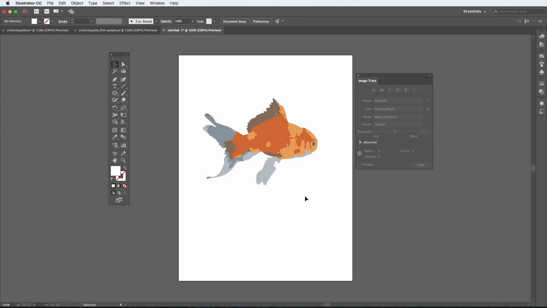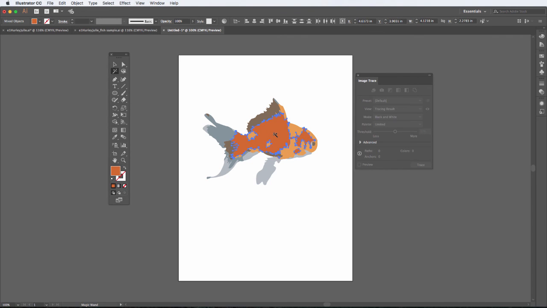Now another great tool to show you when you have the live trace, or I should say now it's called the image trace, is the magic wand tool. Now with the magic wand tool, it's a form of selecting, just like you would with the black arrow or the white arrow tip. It's a form of selecting, but the difference is rather than selecting anchor points, it's selecting based off color.